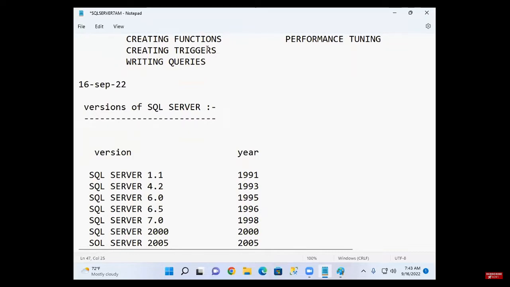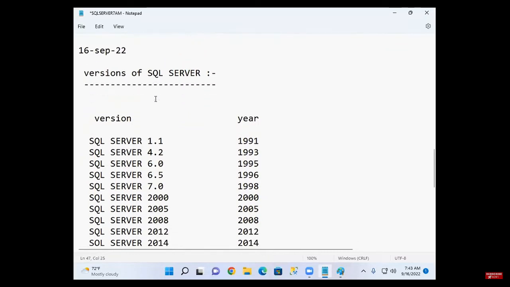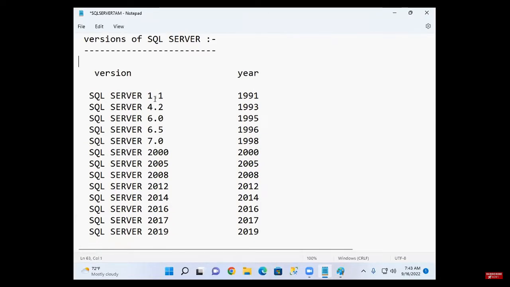Next, what are the versions of SQL Server? Versions are there from 1.1, 4.2, 6.0, 6.5, 7.0, like this.